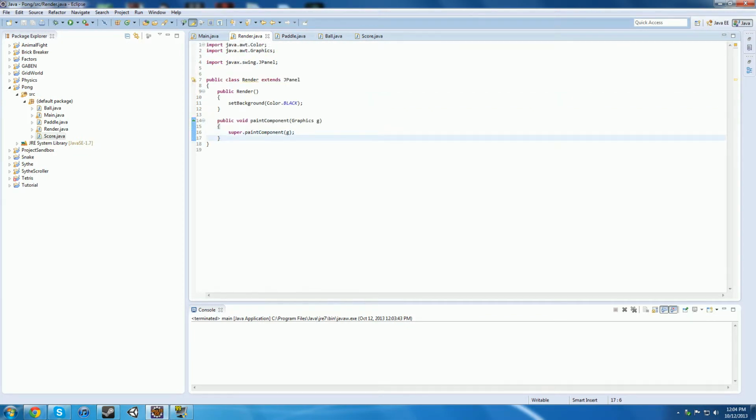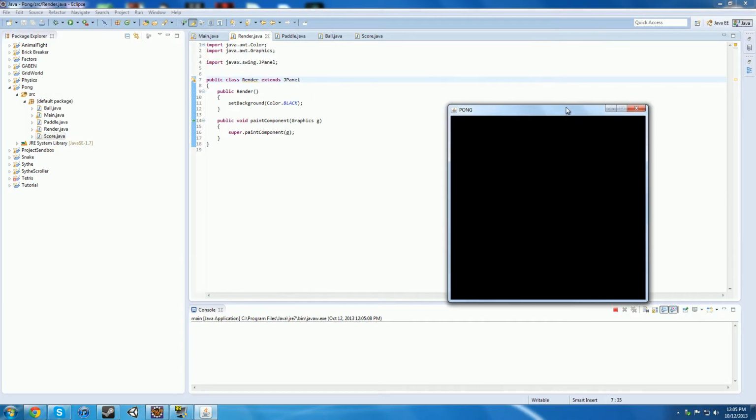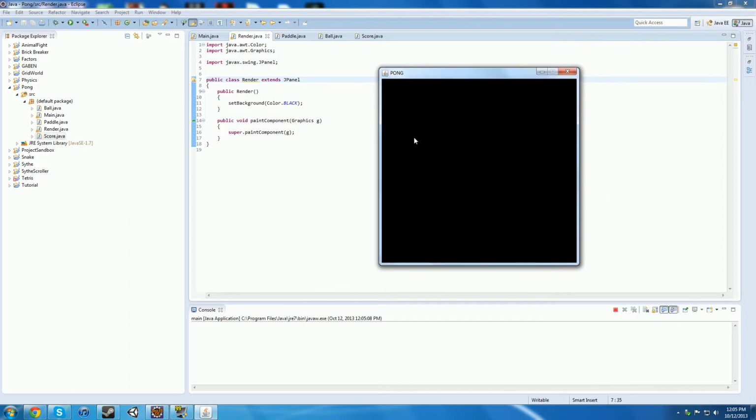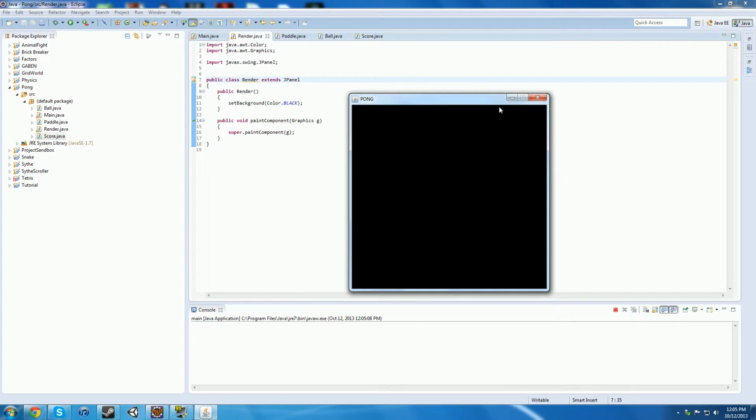And now, the last thing I'm going to do in this tutorial is show you what is actually going to happen with key listeners and timers. So if we run this right now, this is just running once. This is just going through this paint method once and painting this black once. So we are seeing really just one frame here. There's nothing going on. This is not refreshing right now as a black image. This is just the static image of black.